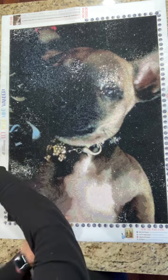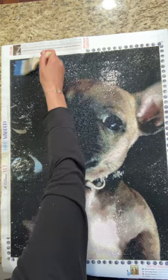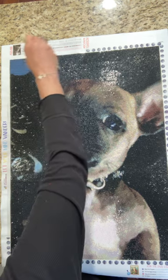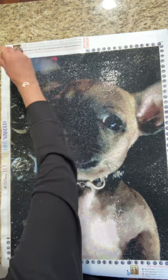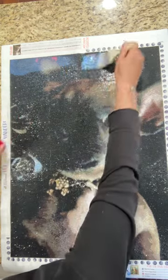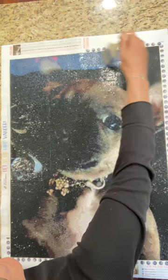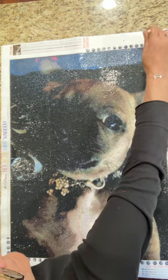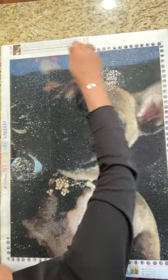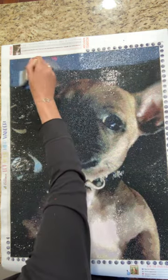So I'm going to actually have to pull her down a little bit now that you've gotten the full view of her. I have to have you guys pretty high up to see her really well. So this was from Paint with Diamonds, and I kind of have mixed reviews.